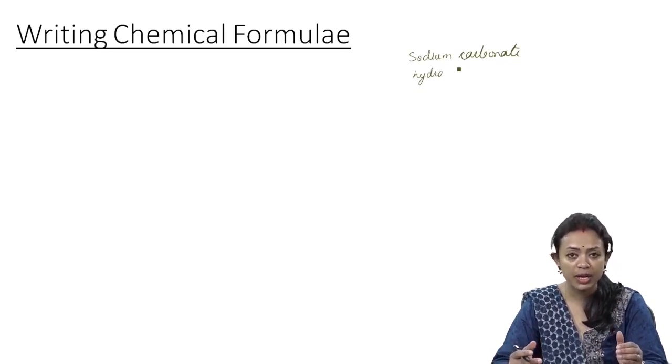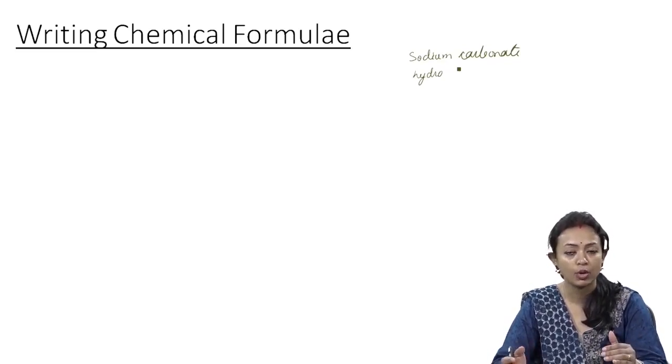But today we are going to discuss the procedure of writing a chemical formula, on the basis of which you need not mug it up. You can write the formula on your own, and that too it is going to be correct. But before you write a chemical formula, you should be well aware of the symbols of elements. And you should also know the valencies or charges that each of these ions carry.